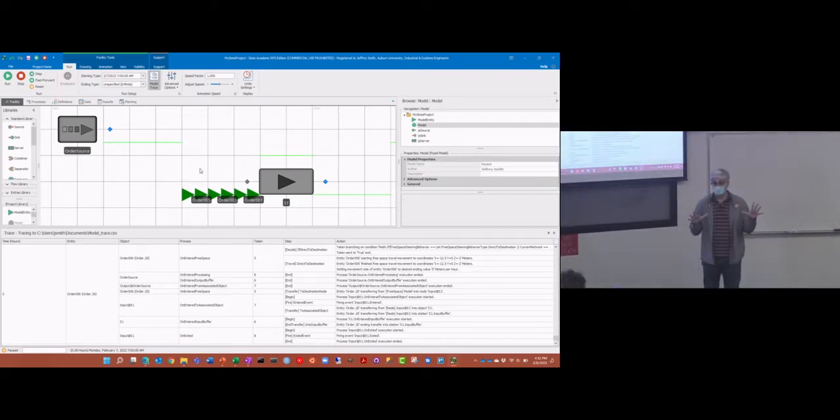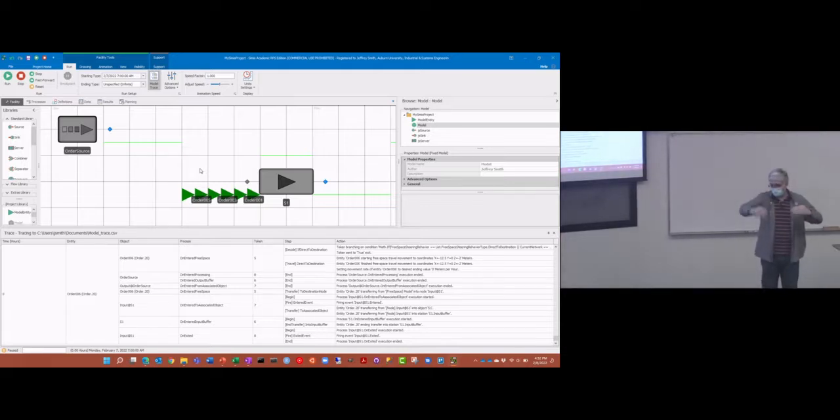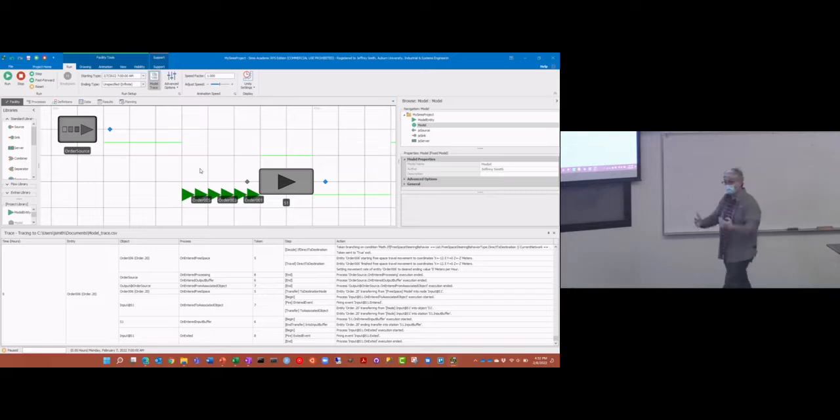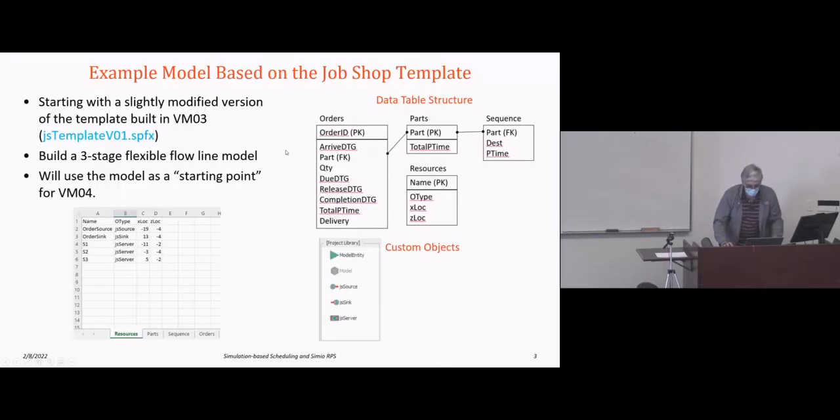Again, this happens all the time in discrete event simulation. You have an event calendar, and remember how discrete event simulation works. I start putting stuff on the event calendar, and then I jump to the time that the next event happens, and I do the thing. And when I execute the event, it causes new events to get placed on the event calendar, and so on. I just continue doing that. But as I said, a lot of times you have multiple events, so you have to choose a sequence for how you're going to do those. Some of those choices are made internally to the software, and some of those choices you, as the model developer, can make. Okay, so in this case, let me go back to my PowerPoint here.